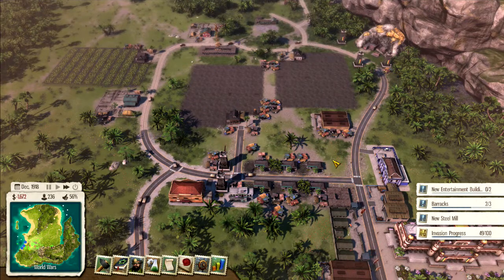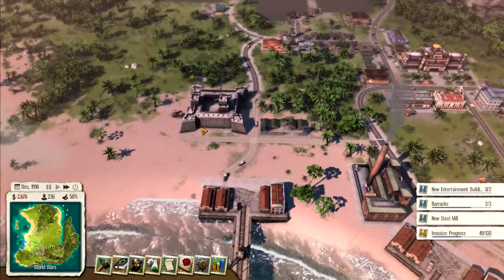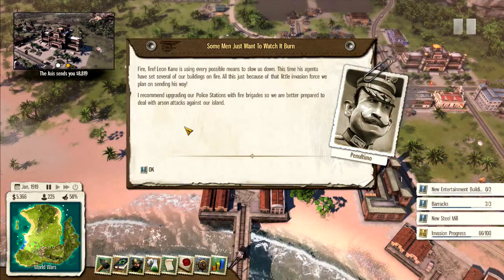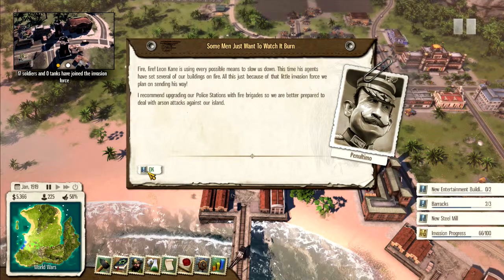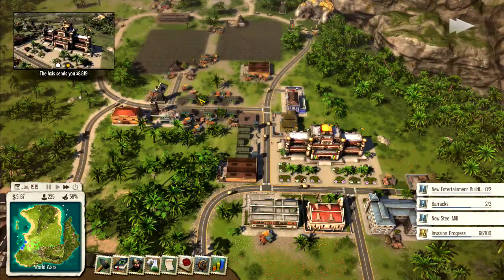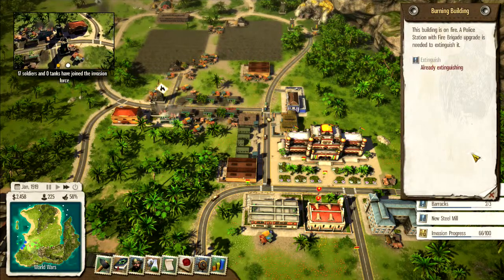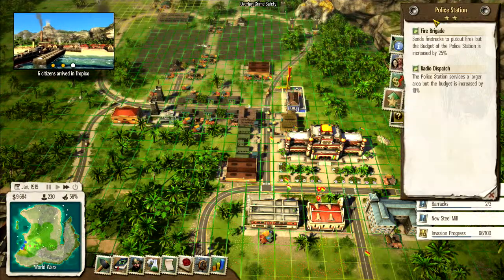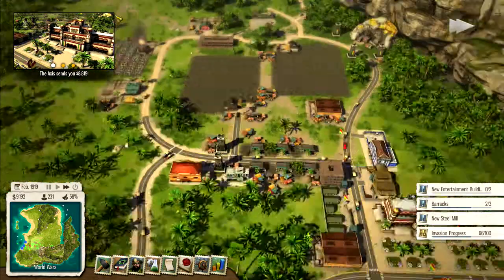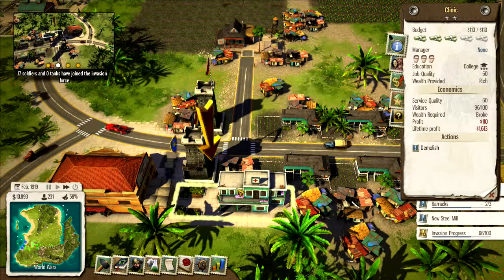Granted, we're short on cash right now, and we definitely have a major housing problem. I mean, look at all these shacks. Eesh. Definitely something we're going to be working on to fix. Leon Kane is using every possible means to slow us down. This time, his agents. Pretty sure we have upgraded that, didn't we? Yeah, we have the police station upgraded with the fire brigade. Yeah, we got that taken care of. Don't you worry about that, no problem.